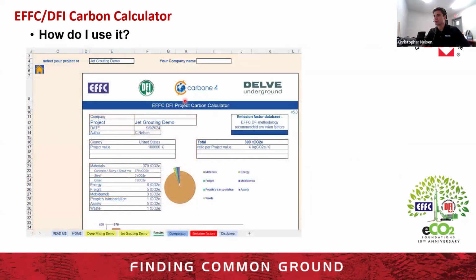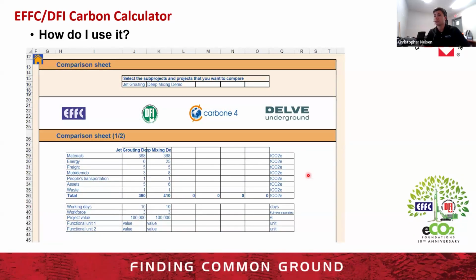So next, after we have those projects set up, we'll come into the results tab that will populate after you start your first sub-project. And then once you're on the results tab, there'll be a drop-down box here where you can select any one of your sub-projects or projects. And then this result sheet will automatically populate with nice pie charts and different calculated values for your emissions, broken down by value and broken down by the different types.